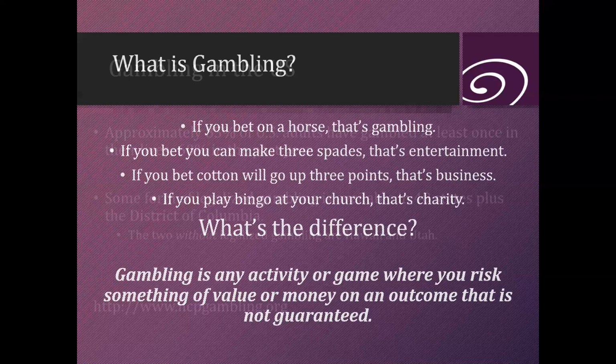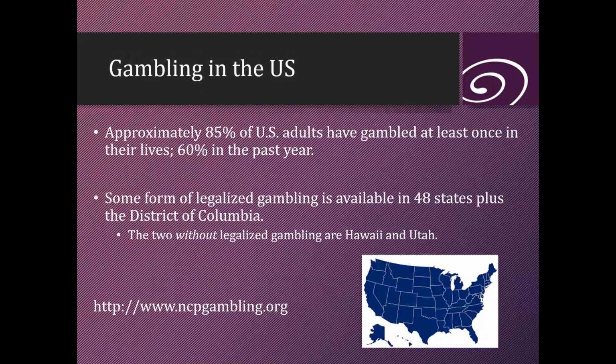So just briefly, a little stats for you. 85% of the US have gambled at least once in their lives, 60% in the past year. My personal opinion is if you really talk to all those people that were interviewed and said, did you enter a raffle this year? That 60% might be higher. That 85% in their lives might be close to 100. 48 states have gambling. The only ones that don't have it are Hawaii and Utah.